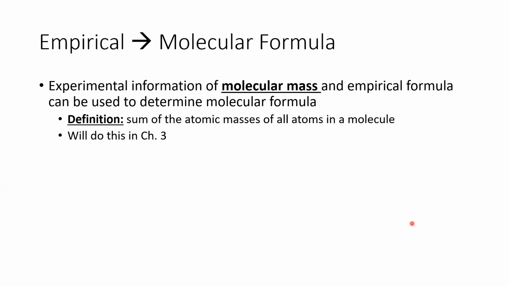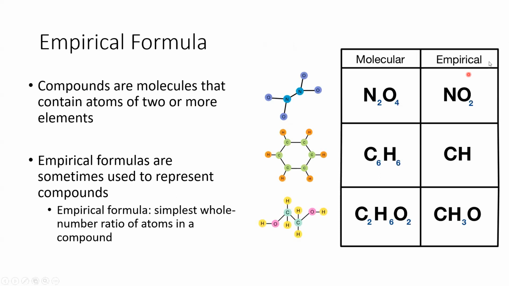And we can use that to get the empirical formula. But because we could have multiple molecular formulas with that same ratio, we need to know how big the molecule is overall, so we know exactly what it is. Because if we go back here, NO2, that could be the molecular formula. And if that was the case, the empirical would be the same. But we could have N2O4 have this empirical formula.